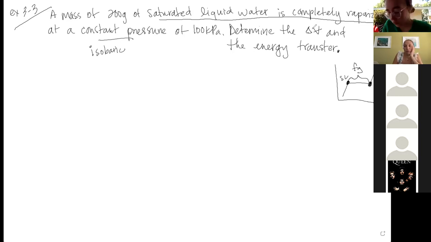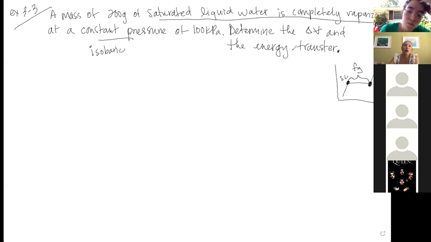And we know that we have some sort of change in volume. So maybe it's like a piston type system, and that energy is being added to the system to vaporize the water. Probably something like heat, right? We're heating up this water to vaporize it, and it's expanding in volume.